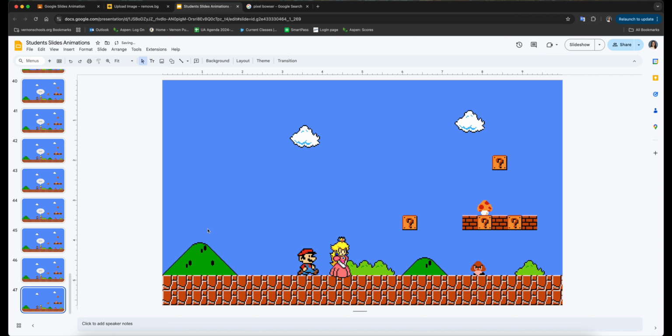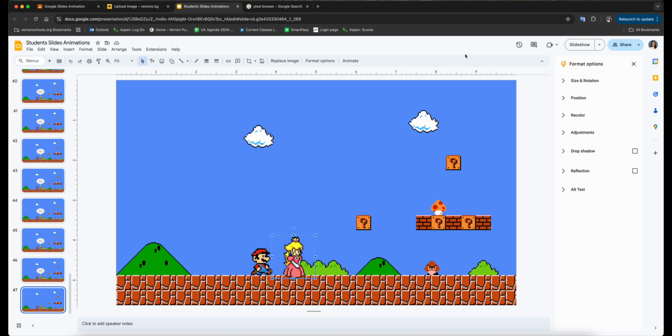Now, another thing you could do, and this is another technique that you may or may not use, but if you want your character to look like they're disappearing or appearing, there's a way to do that. So for example, let's say you want Peach to disappear. If you click on the character you want to disappear, and then go up to the top where it says Format Options, you go where it says Adjustments, and you can slowly start to lower how see-through Peach is.